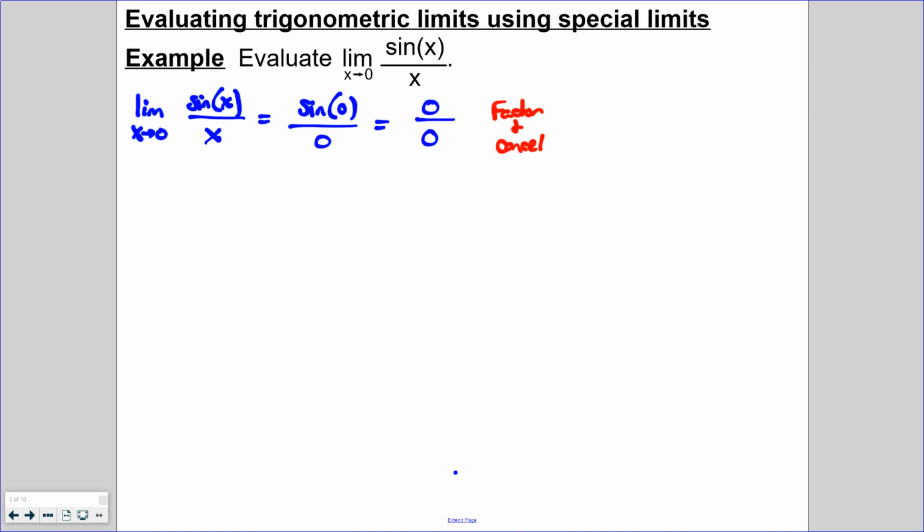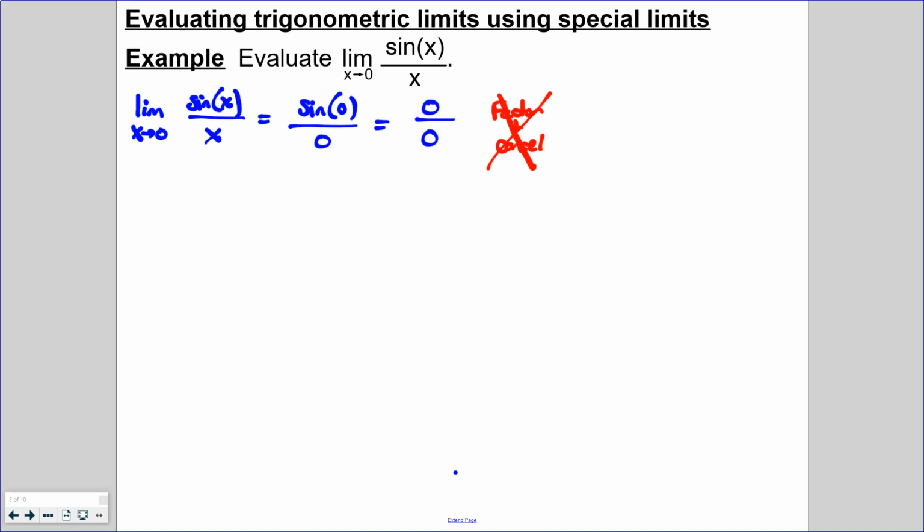So this is where we run into a problem with this whole factor and cancel thing. Because we can't factor sine of x, and we can't really factor x, so therefore there's nothing to cancel out. Some students like to make up some math and say, oh, x on the top, x on the bottom, they cancel out. Which would be great if they did, but sadly they don't. This x in the top is inside of the sine function, so it's protected by the sine and therefore can't be canceled out. So, unfortunately, when it comes to trig functions, factoring and canceling in this situation will not work.